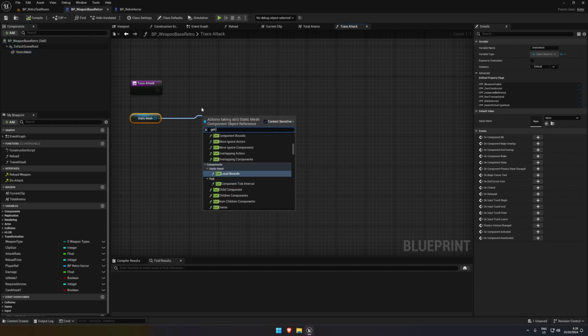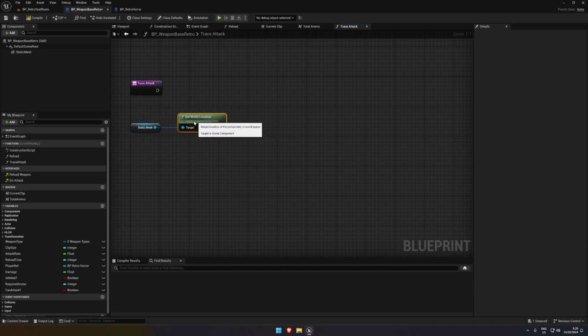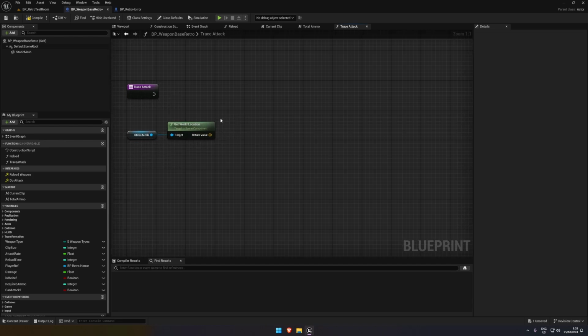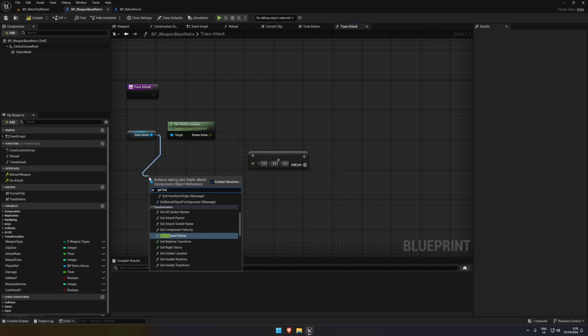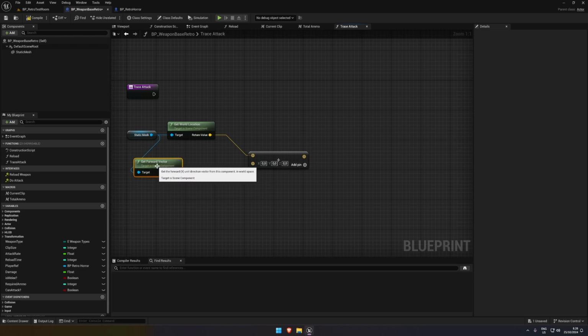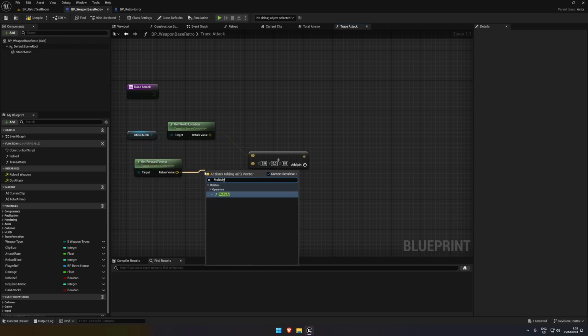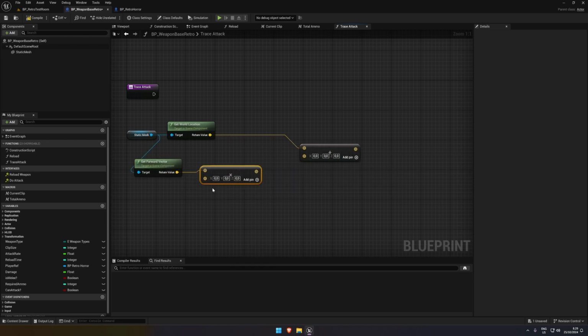We're going to get the world location, and then we're going to plus, and get forward vector, multiply. This is just like your basic line trace forward. Float, I'm going to do 1,000, so 1,000 units forward.